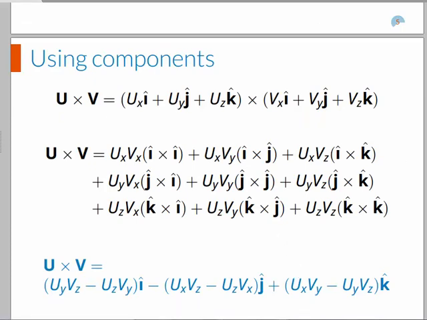To start using components to calculate the cross product, we first write out this cross product in terms of the components of u and v. And then we use the distributive property. Remember, cross product is distributive over addition, and here we have, of course, the addition with these plus signs all over. We'll use that to essentially FOIL this expression. So we're going to do an aggravated FOIL of the cross product written in component form.